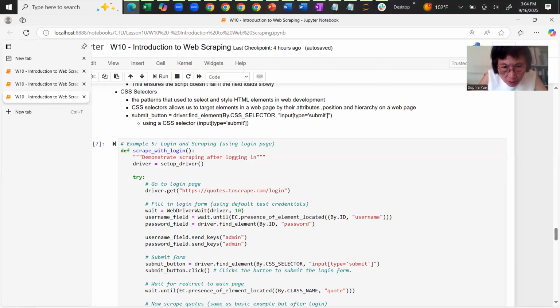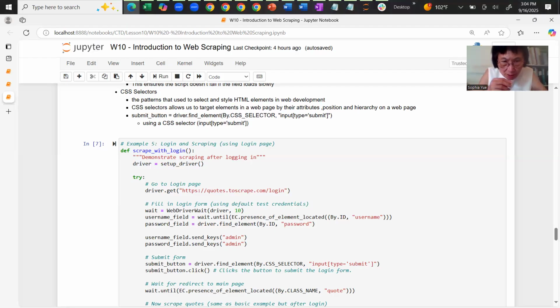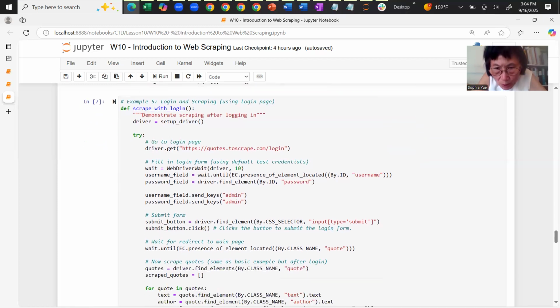And then we submit the username and the password as admin. Okay, the next one is using the CSS selector. So we mentioned the CSS selector.